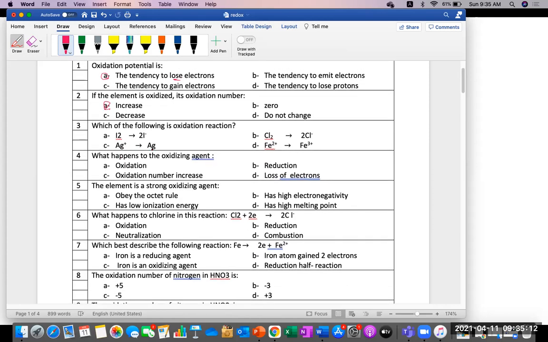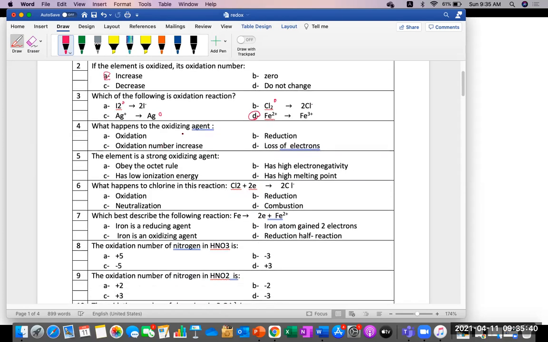Okay. Which of the following is an oxidation reaction? To be an oxidation reaction means that you will lose electrons. So I will search for an element whose oxidation number will increase. Here this is a pure element, so it will be 0, and here it will be minus, so it decreased. Here it will be plus, and 0, it also decreased. Here it will be 0 to -1, it also decreased. So the only one that increases will be D.